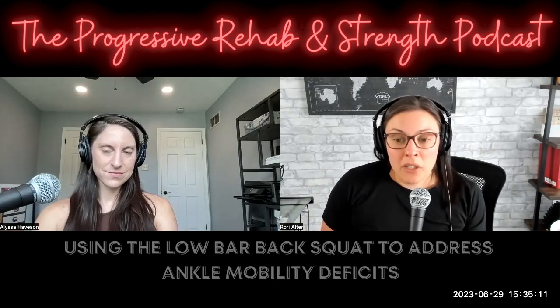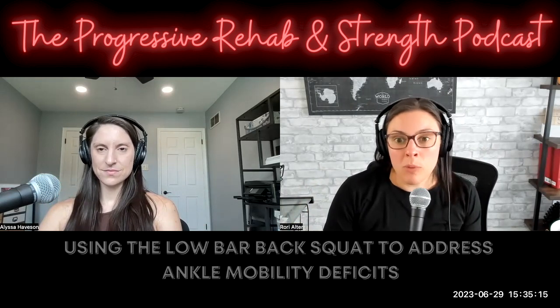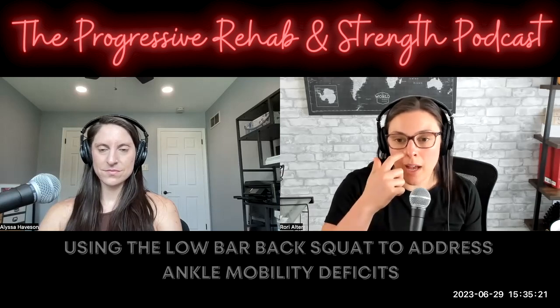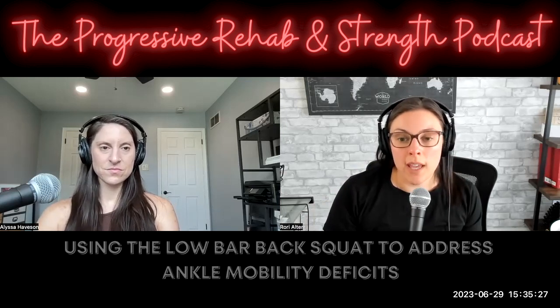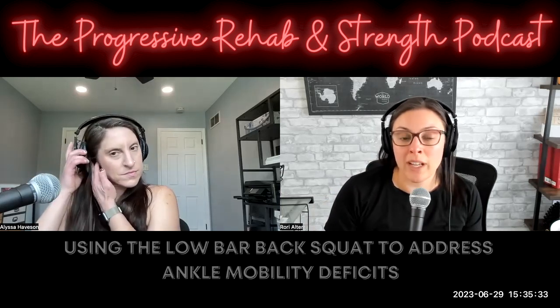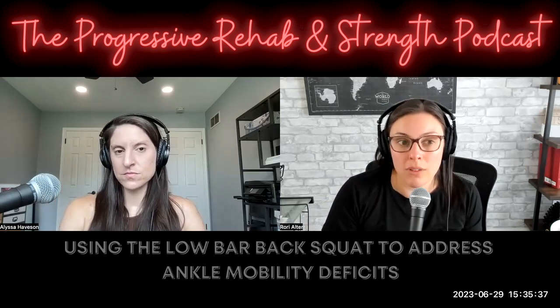our bodies are meant to move. They're not meant to be immobile. So when we immobilize things, there's disuse and you get adaptive shortening or adaptive positioning of the tissues. You also get weakening of the muscles in that area because they're not moving through the range of motion that they need to maintain their strength or to get their full strength.